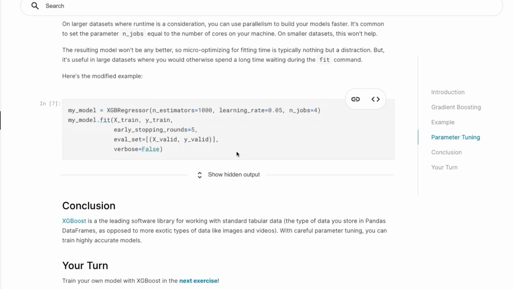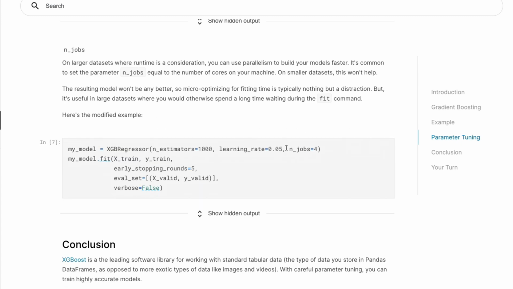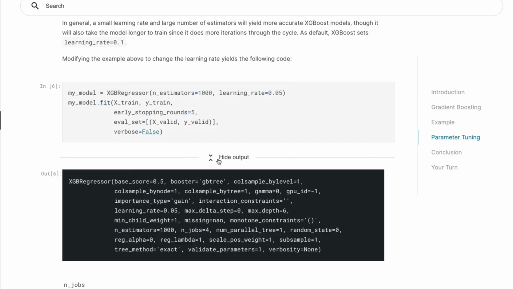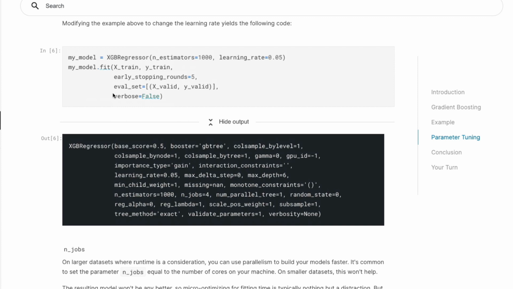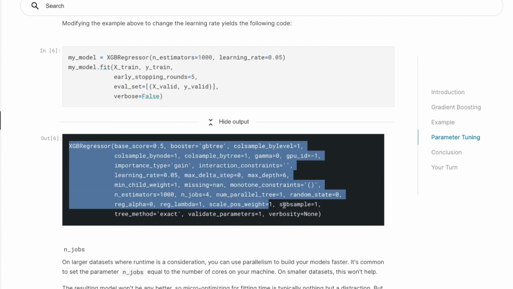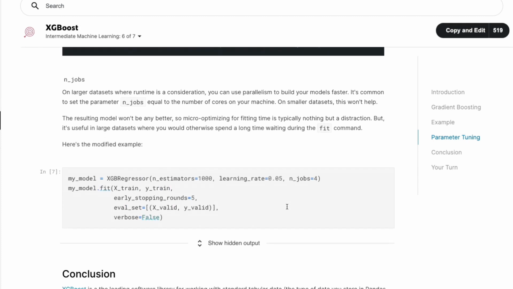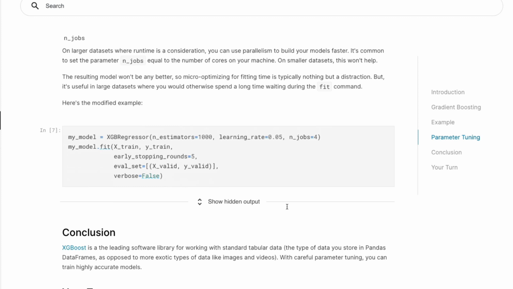So now at this step, we know what to do with the number of estimators, we know what to do with the learning rate, and we know what to do with the number of jobs as well, and when we have to use it. We also know that when we use early stopping, we need to also give an evaluation data set. Usually if you do not give verbose, you just get the model value printed. But when you use verbose, you get to see the training and validation data as well.